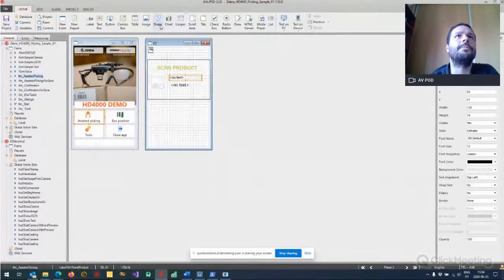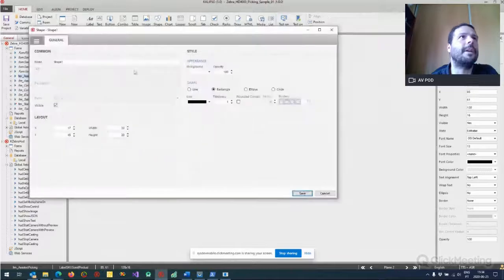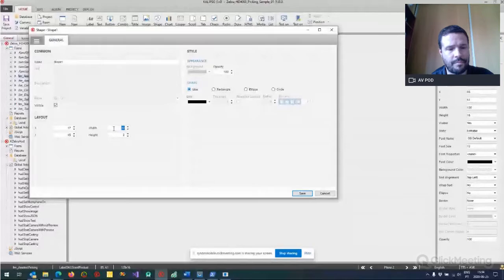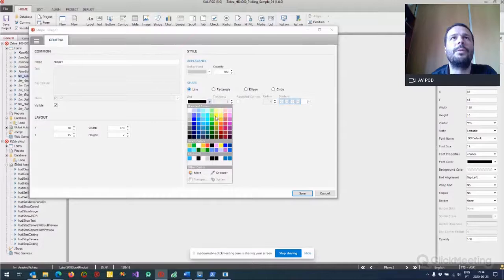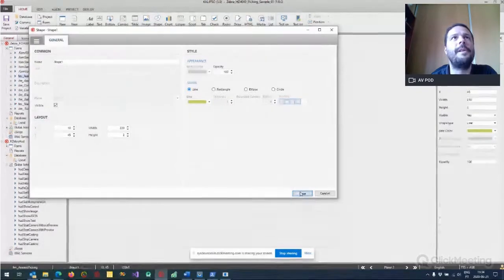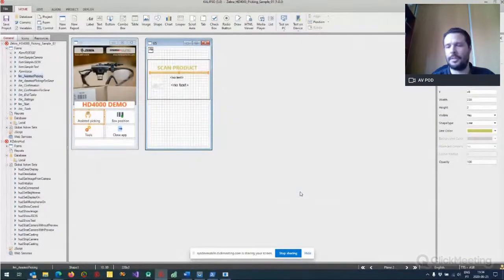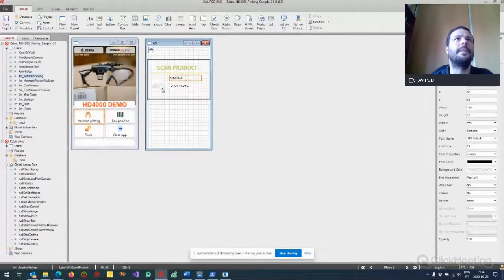And we can also put just a line there to divide the information. Okay, let's not make the application too complex. So this is the information I want to send to the glasses.